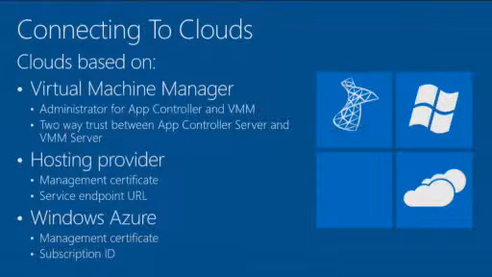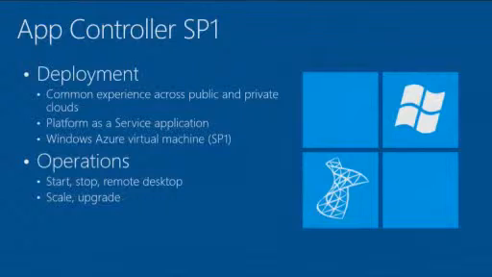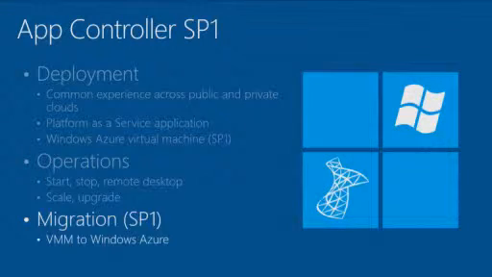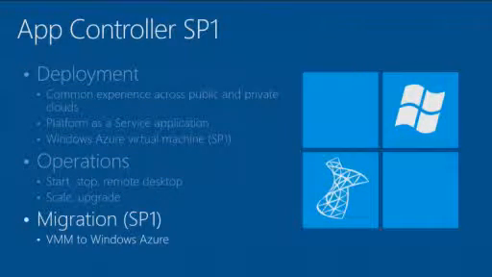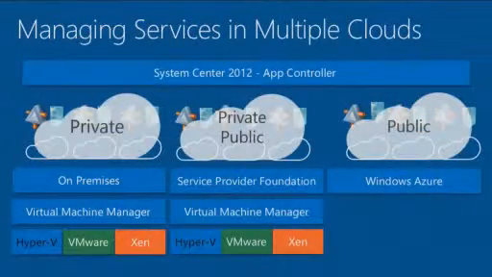I think from a provisioning perspective, it makes the process easier for me, because I understand Active Directory and where my resources are. And with Service Pack 1 for System Center 2012, we saw some of those additional capabilities light up. So we have capabilities with the hosted cloud, and we have some migration capabilities. I can actually take a virtual machine in my VMM environment and migrate that to Azure. Not live. Not live, yeah. It's actually a two-step process. We'll get into the dirty details in just a bit. It's really quite easy, that migration piece, but I'll show you how that works, and we'll kick one off. Yep, set a migration in motion, so to speak.